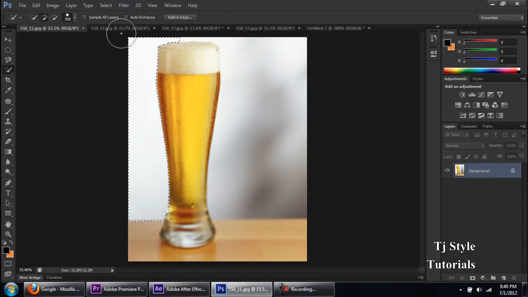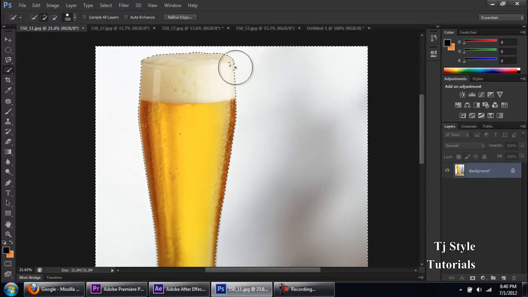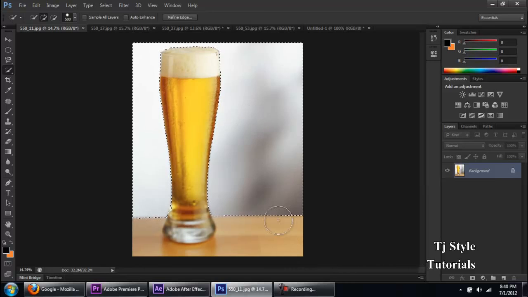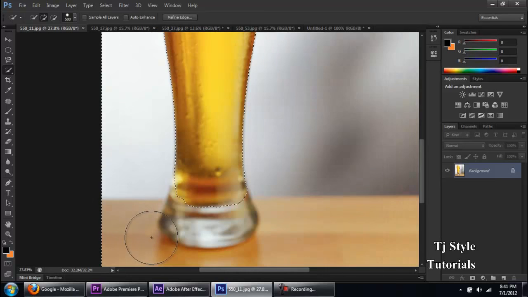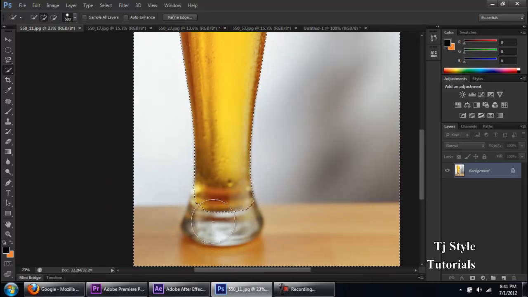white. If I want to add, you don't really need to go for the add option, because it automatically gets selected for you. You can just go ahead and keep painting all you want. And right now guys, you can see that it properly selected my background. If I want to select this wooden table also, just go ahead and click on it, and you'll see that this time it selected my glass also.